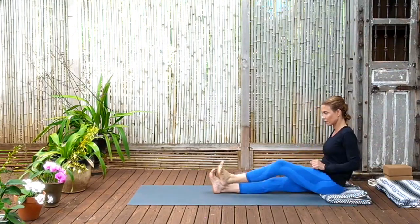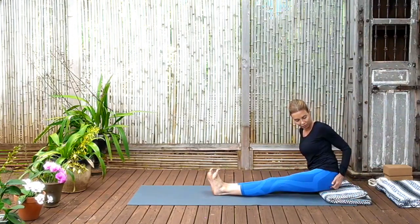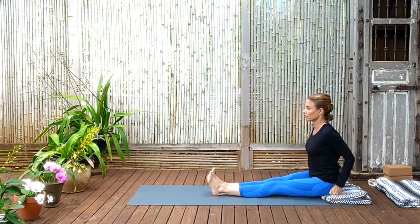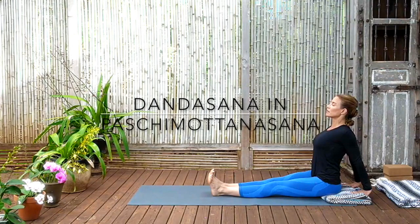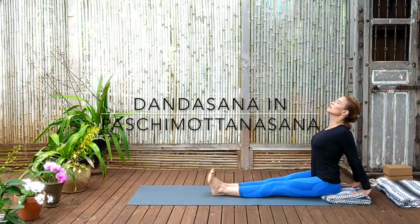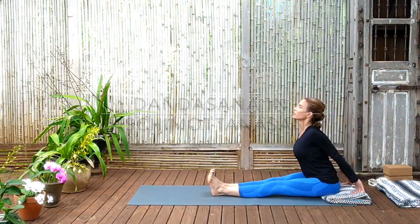Pulling the buttock bones back and out to the side again so you're really sitting on the inner edge of the sit bones. Rolling the shoulders back, lifting the chest, finding that Dandasana action. Pressing the front thighs to the back thighs. And exhaling, coming forward to Paschimottanasana.